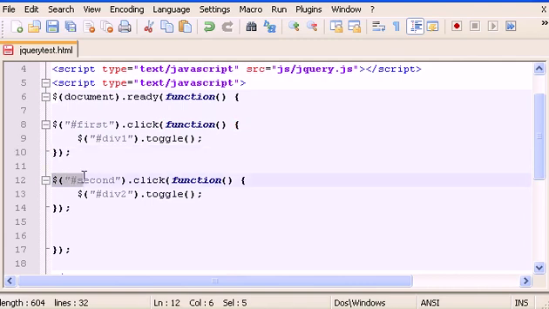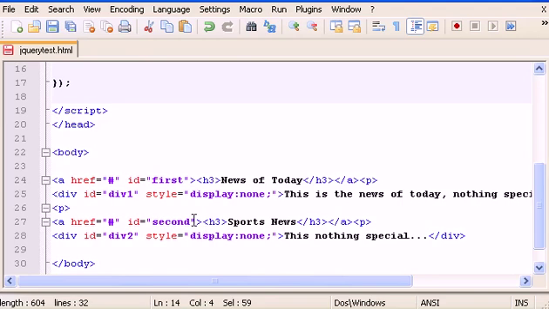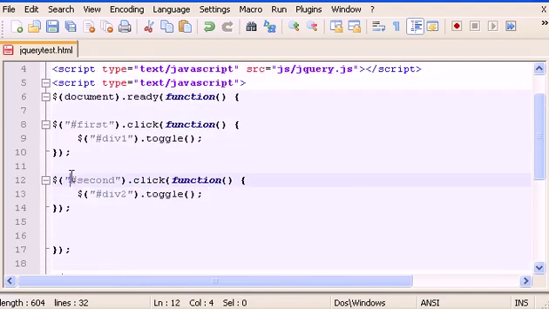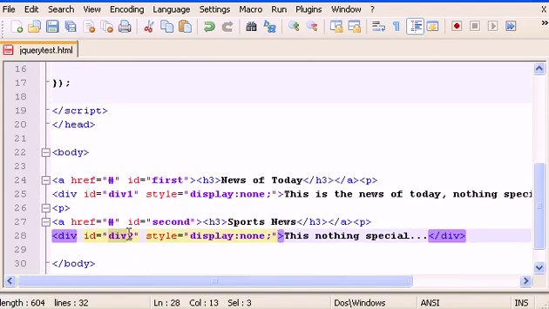And then do pretty much the same thing for the second. It's pretty simple. Just change this to second. Don't forget the hash, and here you use div2, which is this one.